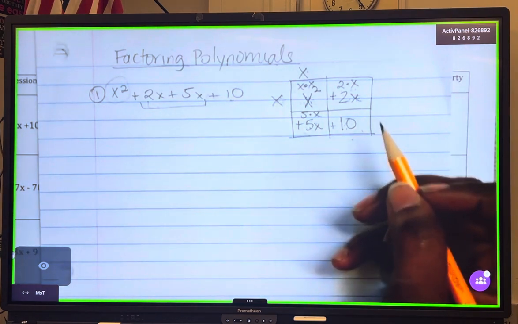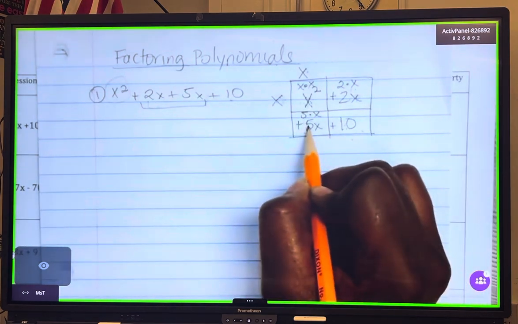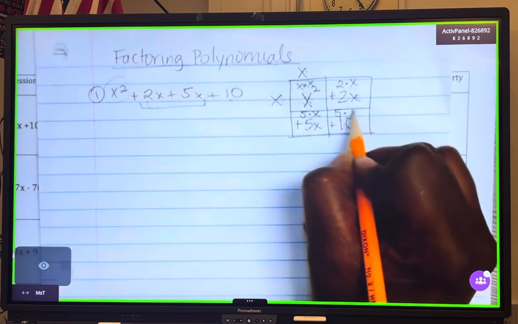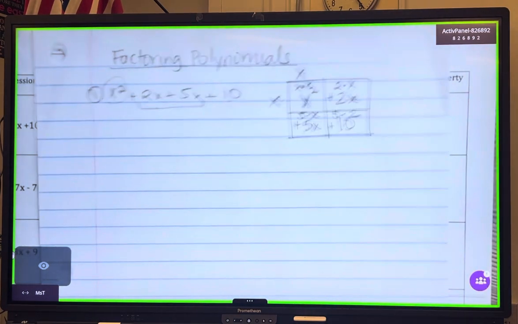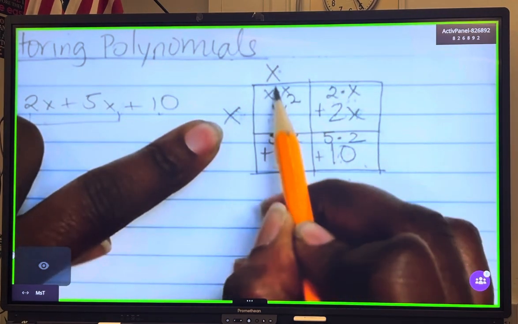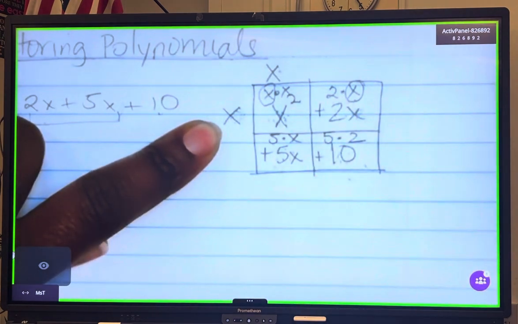But why do I prefer to use 5 times 2? Because I'm looking for a common factor. And since this one is already using 5, then I want to use 5 again if I can, right? So this is going to be 5 times 2. So now what am I looking for when I do that? I'm looking for what do they have in common? What is the greatest factor that they have in common that I can pull out? Well, we already pulled out this x here because this one has an x and this one has a what? X. So we're really pulling out an x. Are y'all with me? Yes.